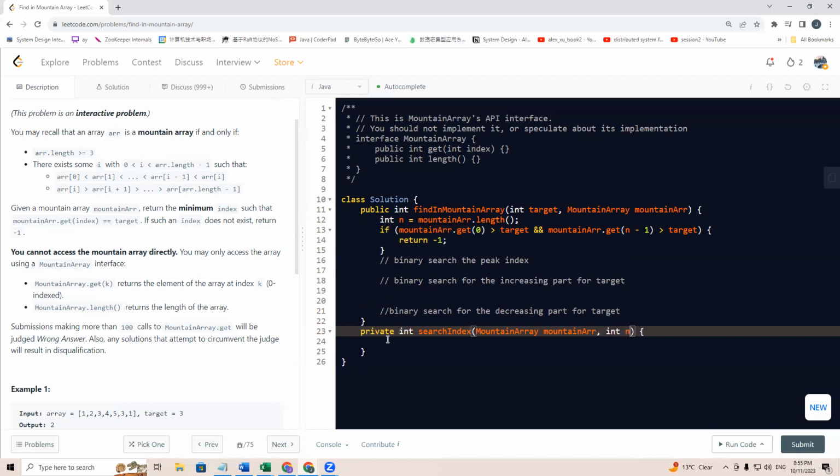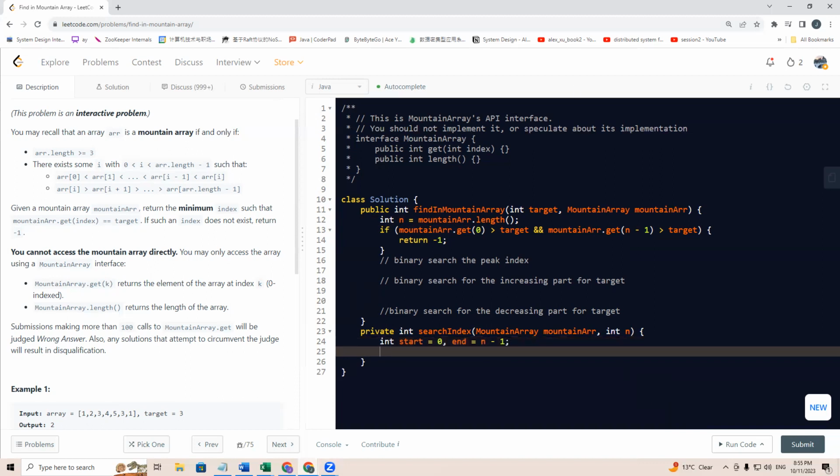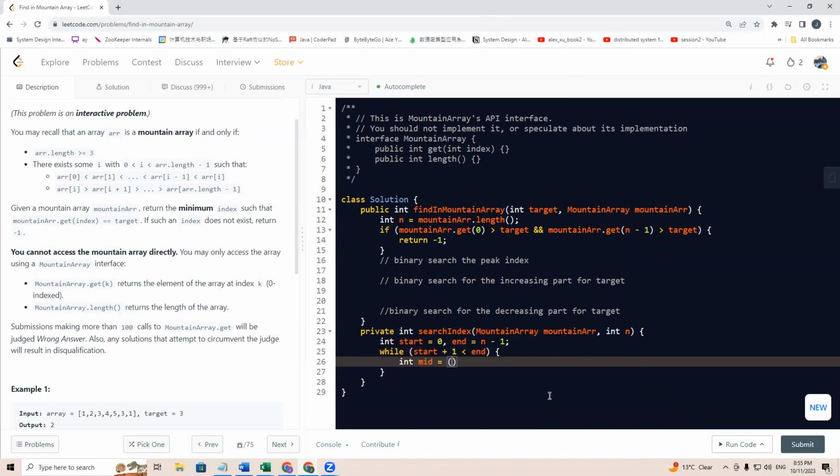We can pass these parameters. So we'll have int start equals 0 and end equals n-1. We'll say while start plus 1 is smaller than end, int mid equals start plus (end minus start) divided by 2.